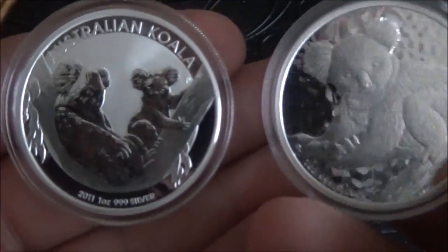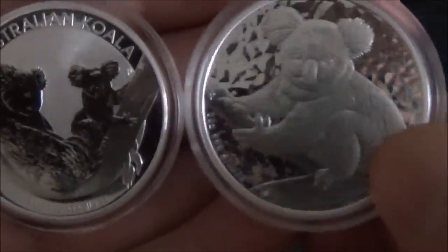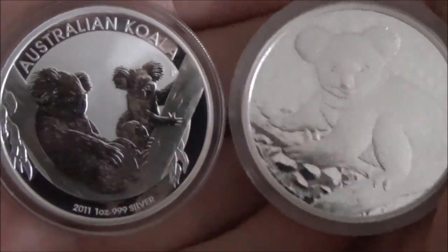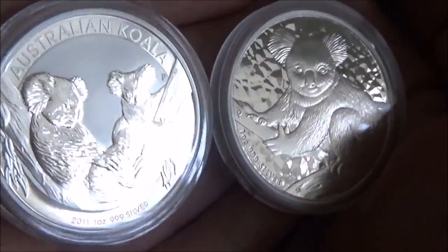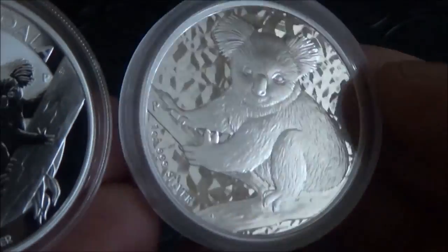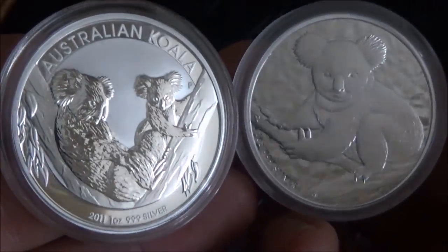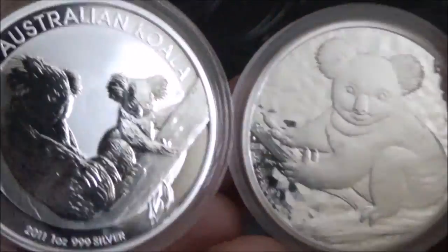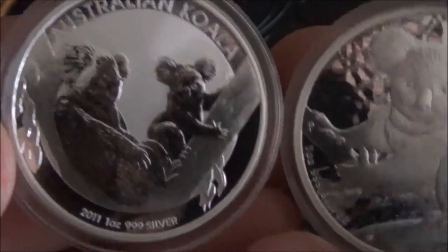So all's good. I'll have to get out the Koala collection, so obviously I'm just looking out for a 2007 and a 2008. They're the hardest ones to really get, I think, the 2008 in particular, due to the mintages. The mintage of the 2009 is about 300,000, something like that. I think this one's like loads of them, 600,000. But obviously with the limited mintage now and stuff, you could see these rising as well, as they become more collectible. So I really do like the koalas. I do really tend to lean towards Perth Mint coins at the moment.